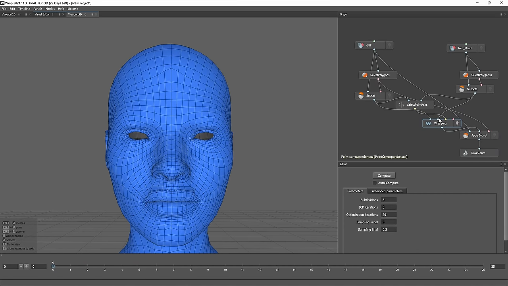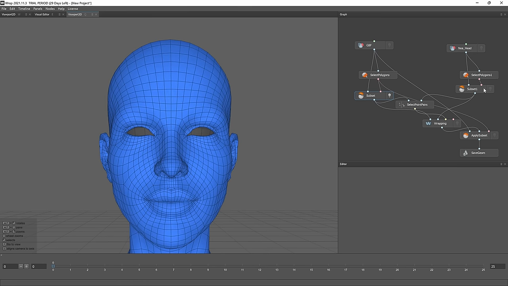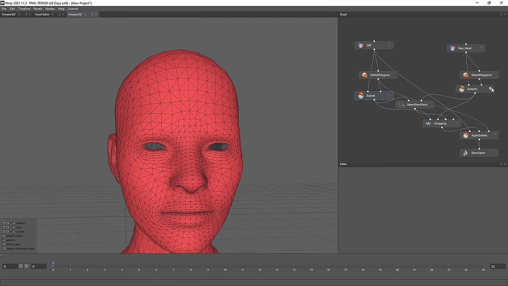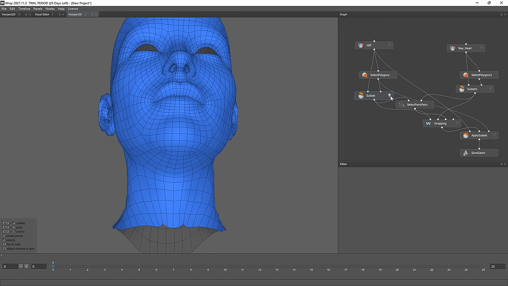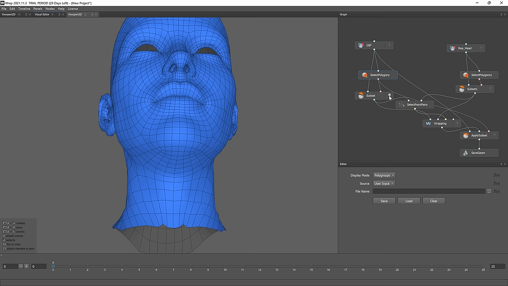Okay, so from here, what did we do here? Basically, a quick overview: this select polygons thing is just to select parts of it. Let me just show you the subsets again. We selected a part of the whole Genesis 8 female body, and here we selected a part of the near head. So that's what the select polygons and subset things do. With select polygons, you've selected the polygons, but you don't know what to do with it. So the subset tells you we're just trying to use that information which you have selected.